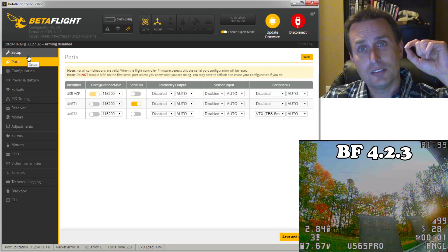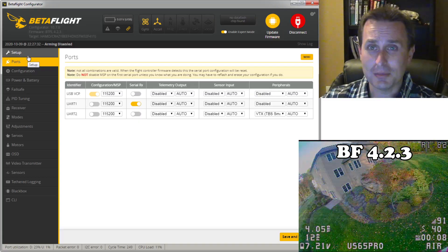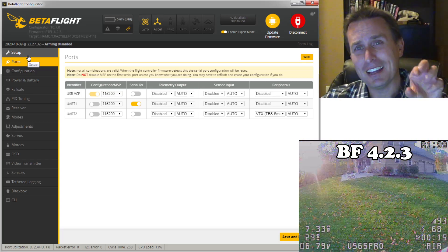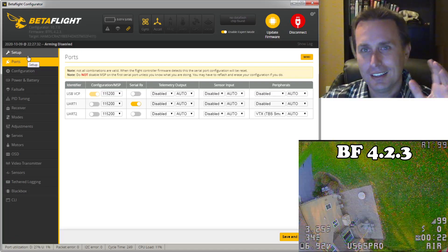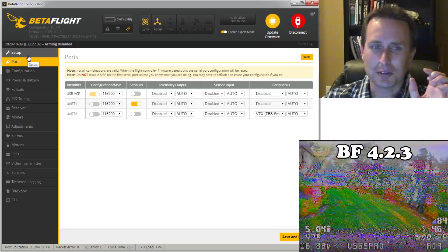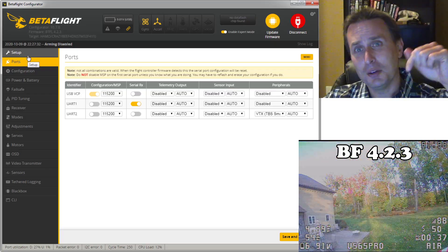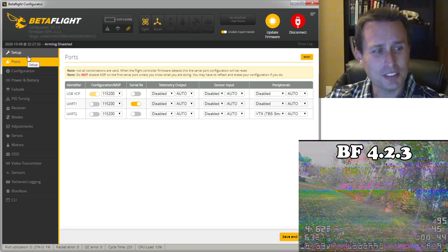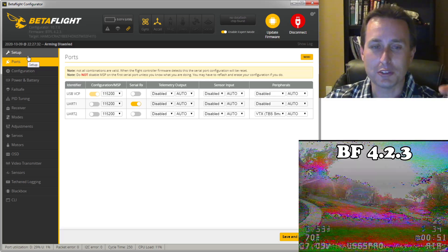What I recommend doing is running a diff all before you flash it up. I will paste my diff all down in the video description if you need it — that would basically be the stock configuration. The one I paste in, I'll actually clip out the stuff you probably shouldn't paste back in, like the filter defaults and PID stuff. The PIDs they had on it were okay, but not generally aligned for what I see from whoops. I think it flies a lot better with updated PIDs and better filtering. My paste will have the core settings you'd need — ports, tabs, setup — but not the things you shouldn't carry over from an older version of Betaflight to the newer one.